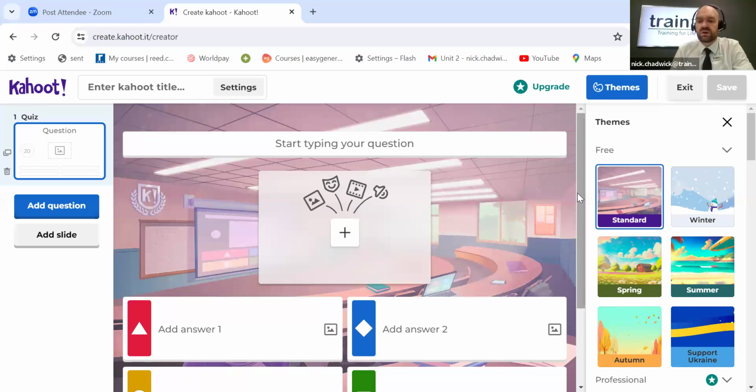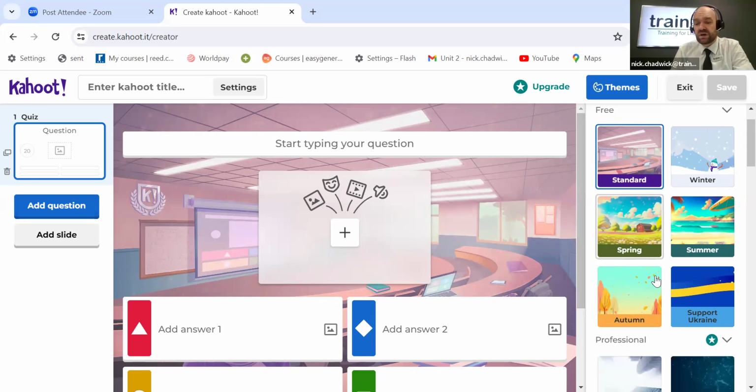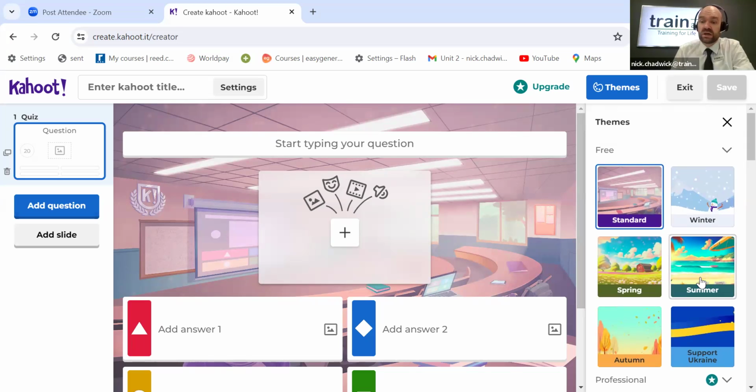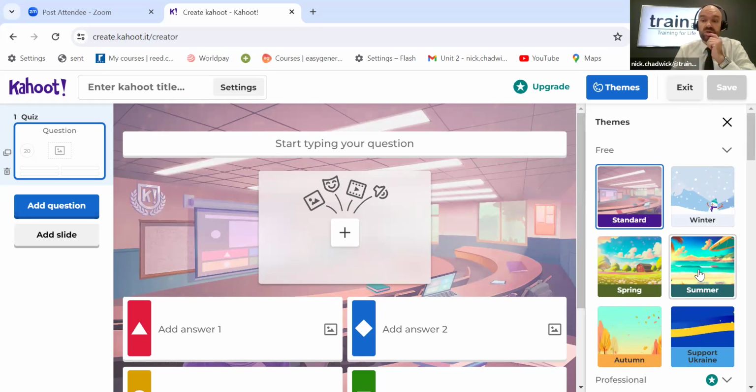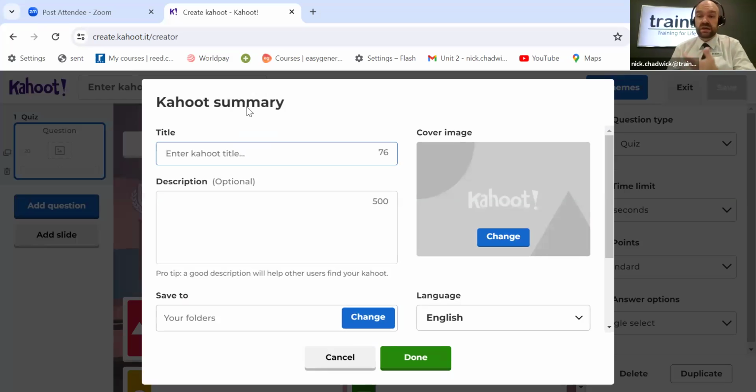So just getting started, on the right-hand side, you've got the different background colors as well. So you can select any that you wish. This is what your learners will see. So we're going to create the quiz, and I'll show you what the quiz actually looks like. What we're going to do is start off with the title of the quiz. I'm just going to select quite a generic topic. I'm going to select geography. You can also add a description and also a cover image if you wish as well. I'm just going to keep it simple here.